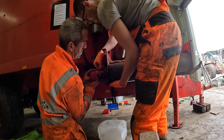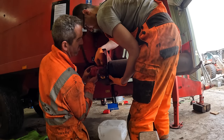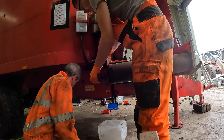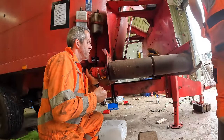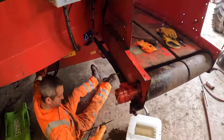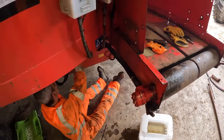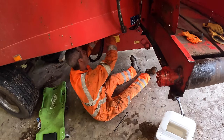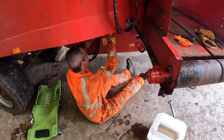You with me? Can you see the... No, not at all. Good. Do you want to get me a screwdriver? Biggest one you can find. Phillips head one. Right, we're getting somewhere now. Motor is on. That took a bit longer than we should have done. We know how to do it for next time. Next time we'll be like an F1 team. Paid loads of money.